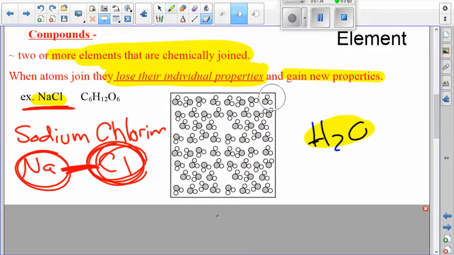Now notice, when I grab something out of this box, no matter what, I'm going to get a Mickey Mouse looking thing. If I grab a big gray atom, I will get a big gray atom and two white atoms. If I grab Mickey by his ear, one of those little white circles, I'm going to get two white atoms and one gray atom. No matter what I grab out of this box, it's going to be the same. So it's a pure substance, but are all these atoms exactly the same? No, I have some gray atoms and I have some white atoms. The little tiny white atoms are Mickey's ears. The gray atoms are his little face. So that's why this is a compound and not an element. This could be H2O, for example, because you have two smaller atoms attached to one bigger one, like the two H's and one O. Yes, ma'am.